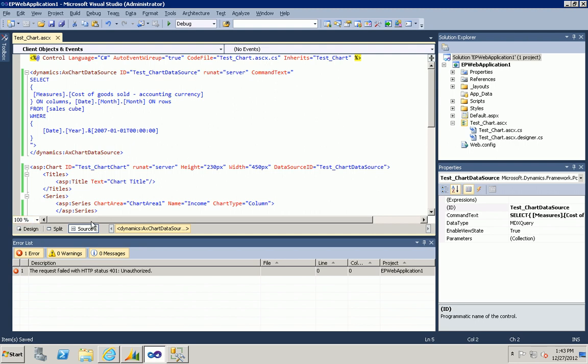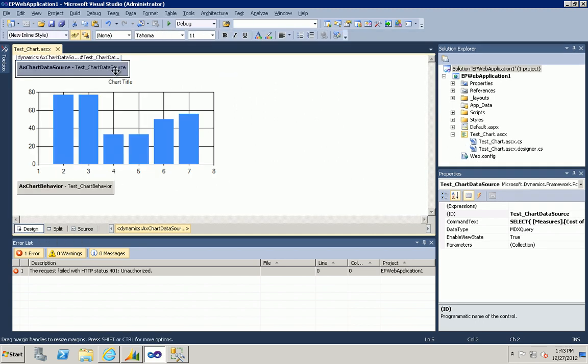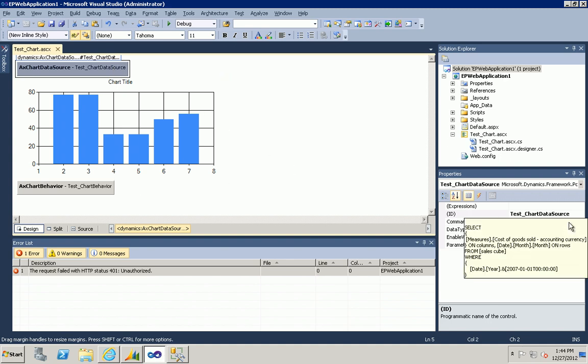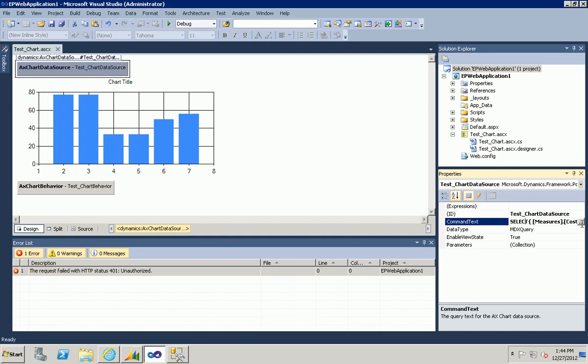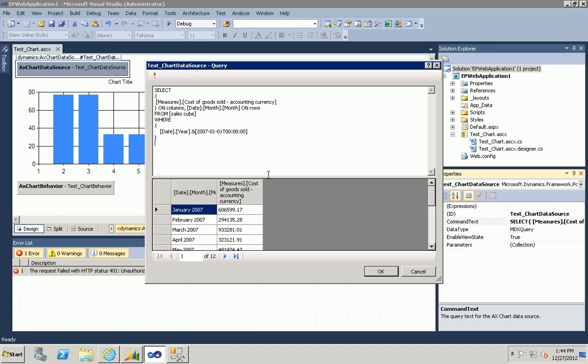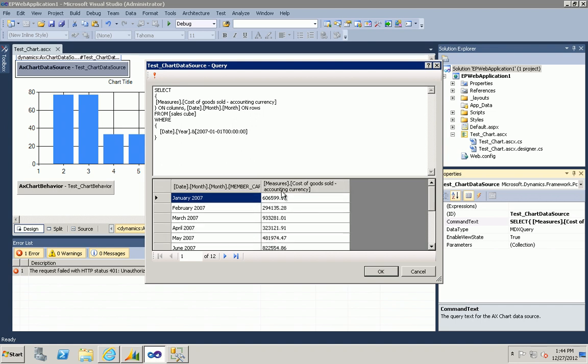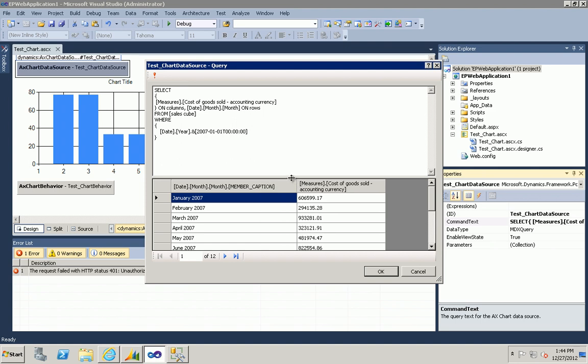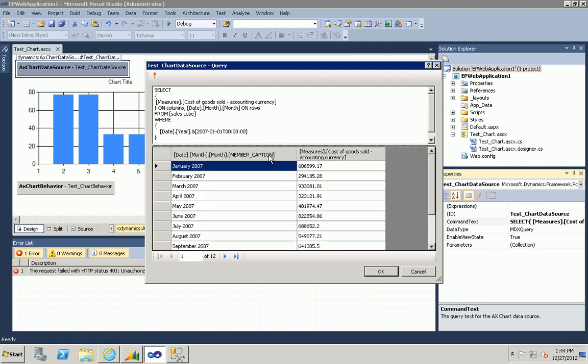Once you've done your command text definition, come over to the designer, select that data source aggregate, and you'll see that the command text is defined here. Let's click this button under command text. This will bring up a tool that allows you to review and do your last final checks on your MDX, and you can actually run it directly here, just to make sure this is exactly the query that you're interested in. This is giving you the data set. This is just one last way of verifying that you have the query you want.